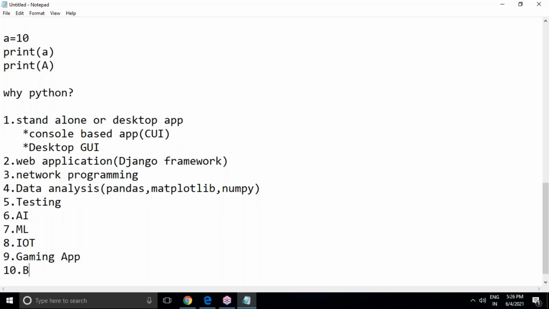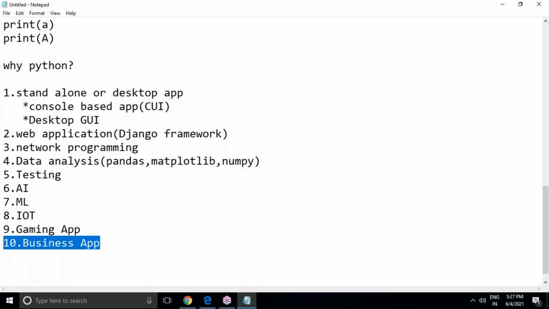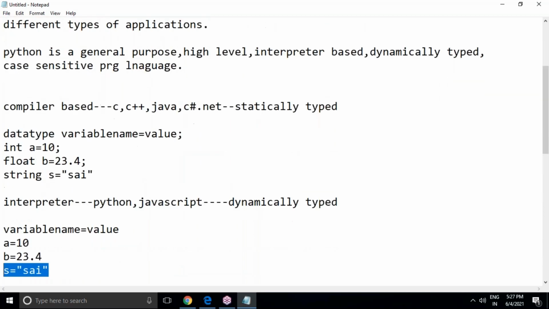And also some business applications. For example, if a client gives you a requirement, then based on that, you can build business applications using Python according to their business needs. And even embedded programming we can develop, and MATLAB applications also. Different applications, not only one category. Any type of application is possible to develop using Python. So these are the application areas. We just discussed what is Python and why Python. That's it.